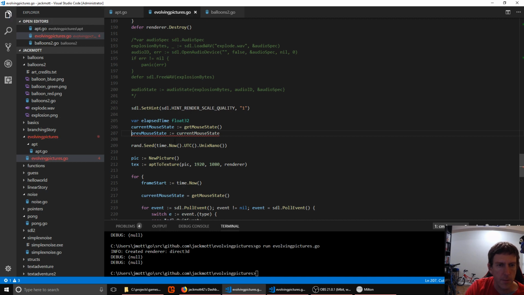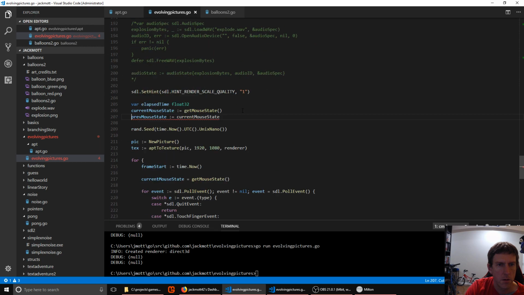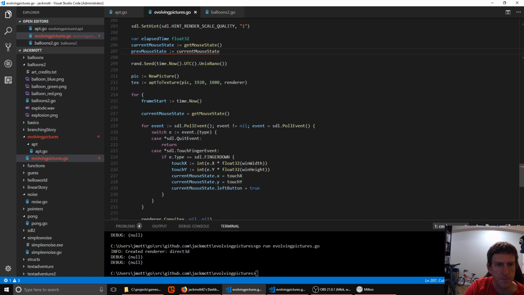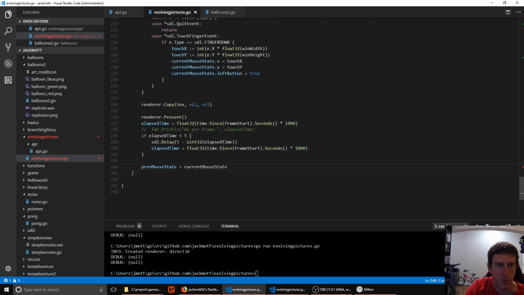So let's uncomment the mouse state code. So we have current mouse state and previous mouse state. We're just getting the current mouse state here. Uncomment this, so we reset the previous mouse state at the end of each frame.